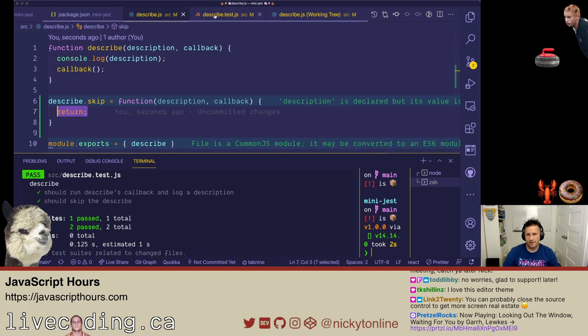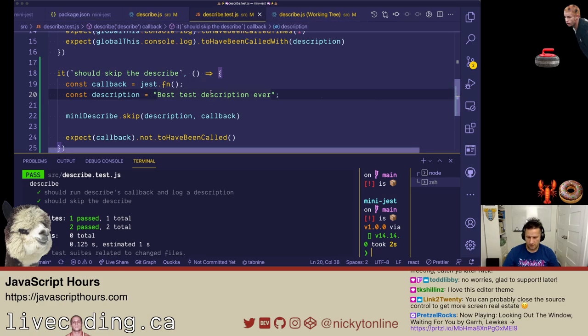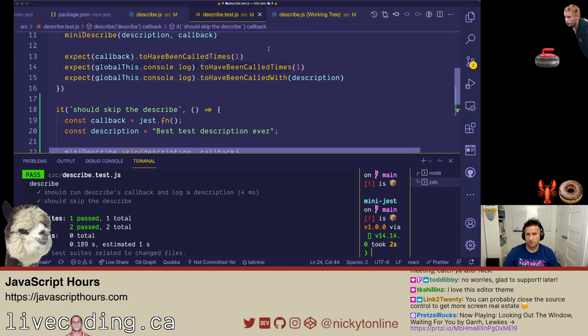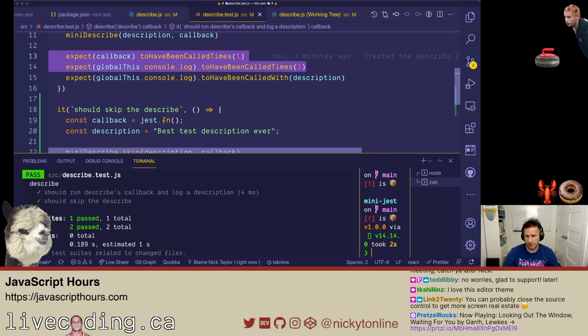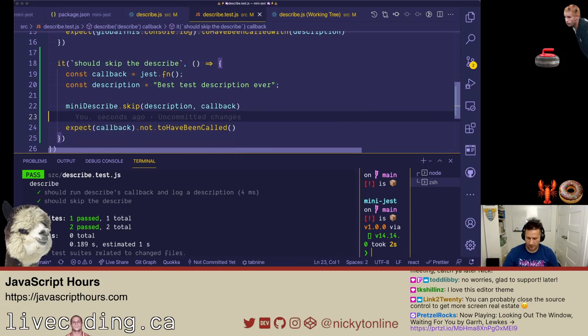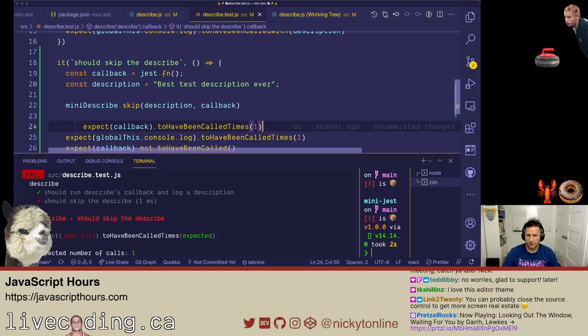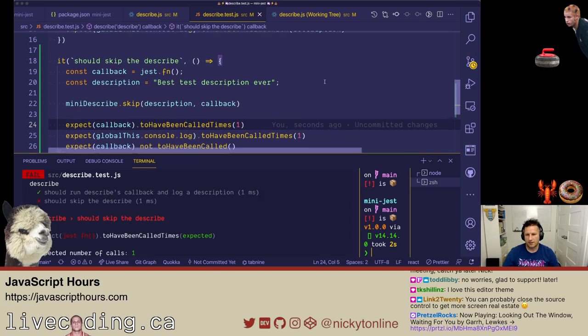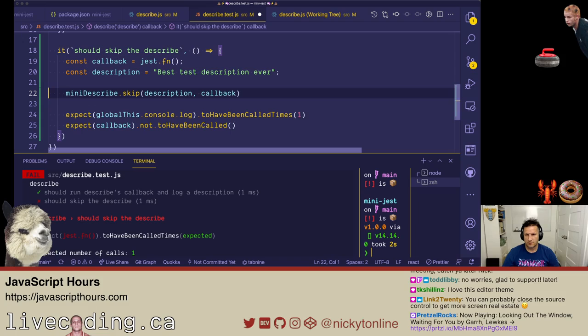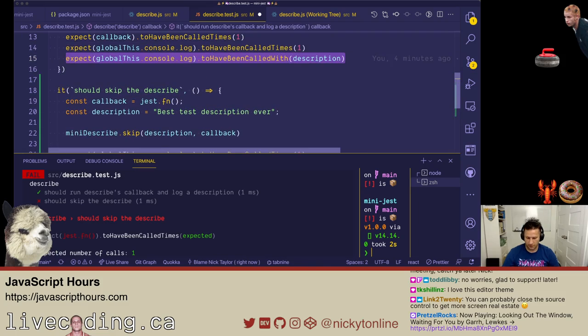Okay, so far that's good. So I think we're good for the skip. I could also add, okay, so the other thing is I should add that it should still output the description. So let's do that. It's skipping the test, but it's letting you know this test was skipped. Okay, so I'm gonna add that to the test too. All right, perfect. I don't have Prettier or anything set up yet. Sorry, I gotta get rid of this. We just want to expect the console log to have been called one time, and forgot this part too.